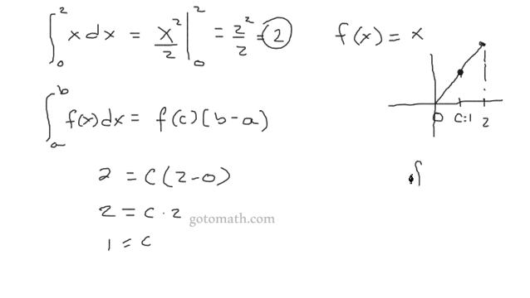If I said f of 1, what is f of 1? Well, we plug it in and we get 1 out. This is known as the average value right here. The average value, which is 1. And that's where we're actually heading next, and that is looking at the average value.